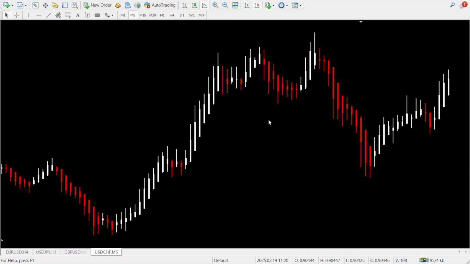Then for your exit, just ensure that you exit quickly, because scalping requires quick exit. After your trade moves in your favor by a few pips or ticks, take your profits and get out. Set your exit point just before you start seeing the opposite color candle signaling a potential reversal. Remember that it's important to use tight stop losses, because the moves in scalping are usually small, and protecting your capital is key. So a stop loss just beyond the last swing high or swing low can work well.